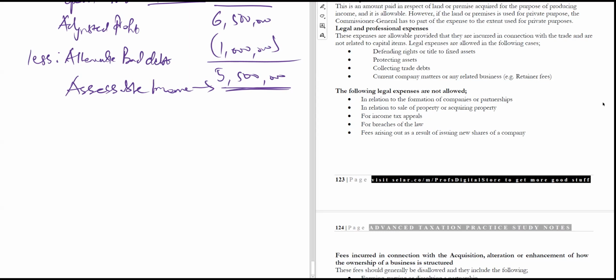Lastly, what do you mean by the ones that are allowed, the protecting assets? Okay. Let's say there's a dispute relating to your company land, and then you drag the person to court. You need the services of a lawyer, right? You also need to incur some cost. That cost, as far as it's a business asset, it is allowed. If it's your personal asset, we cannot allow those costs.